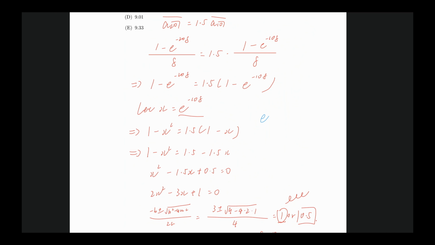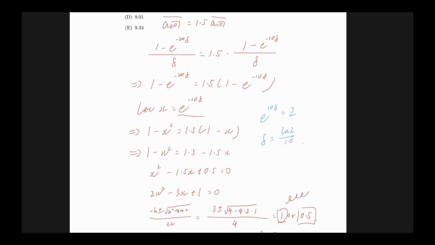Now since this equals 0.5, this means that e to the power of 10 times the force of interest equals 2. We can just take logs on both sides, and I'll get the force of interest equals ln 2 over 10. My horrible writing.